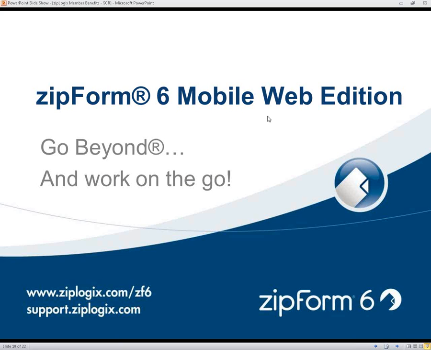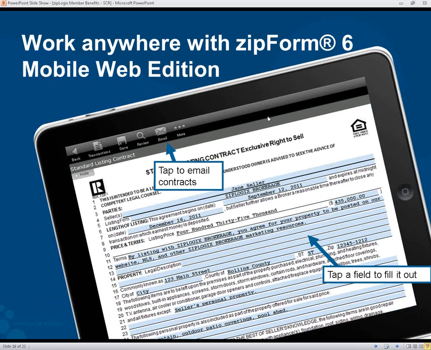If you're meeting in person, the mobile web edition will help you to go through and provide your forms and contracts and even an easy way to get signatures using the touch sign option. So the mobile web edition lets you work on the go. You can visit your same sign-in page, zipformonline.com, from any web browser on any device. Whether you have a phone or a tablet like an iPad, you can use the mobile web edition to work on the go.